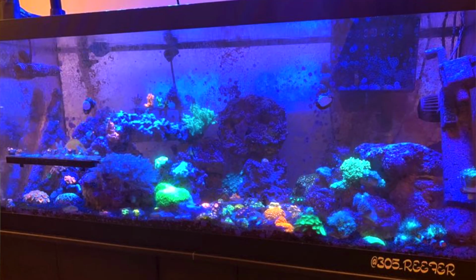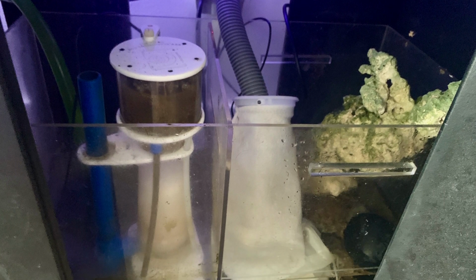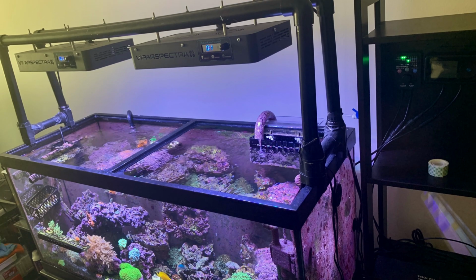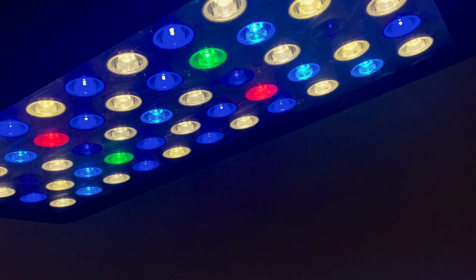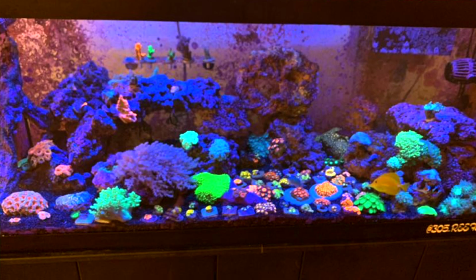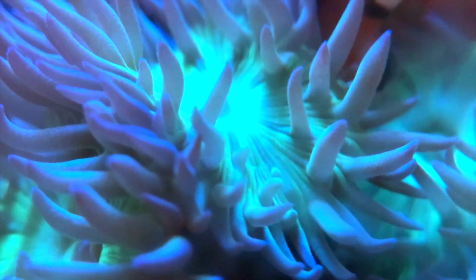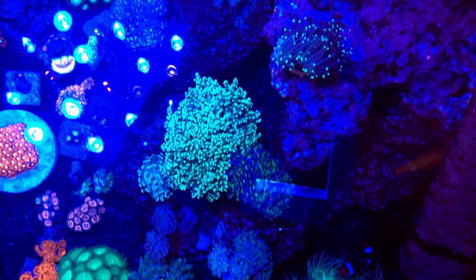This week's Tank of the Week comes from Mario from Miami, Florida. You can check him out on Instagram at 305_reefer. It's a 75-gallon long tank. He has an HOB filter and a sump that he jerry-rigged from a wet-dry setup. His lights, he has two 165-watt Chinese black box lights. For wave makers, he has one IceCap Gyre, the 1K version. He also has a J-Bow wave maker. And then for a return pump, he has the Lifeguard Pro 4000. Mario, thanks for sending us pictures and videos. So let's roll a quick clip of Mario's tank.